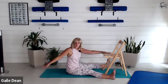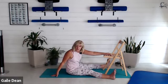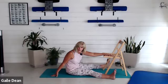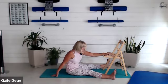Take a twist. Chin on your chest. Good. Potentially arm reaches forward on a chair or just in space. Back arm reaches back. And then come on up and twist. And one more time to the other side. Bring your chin to your chest. Let your arm reach forward, other arm reach back. Great. And then let it release.